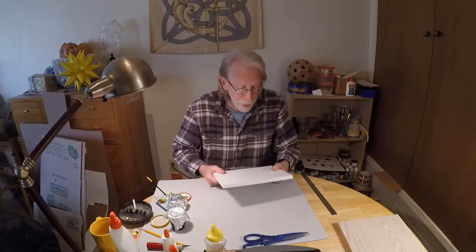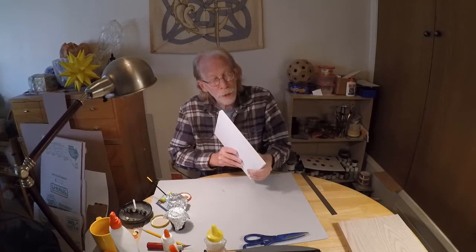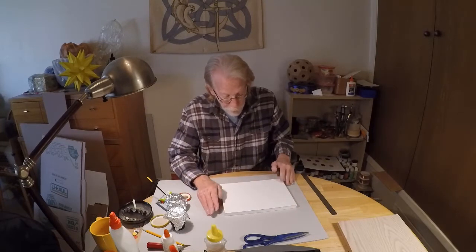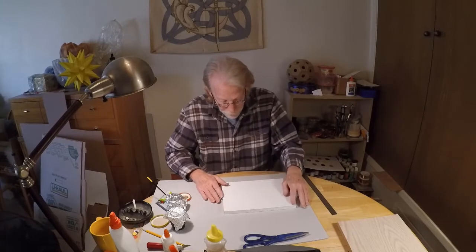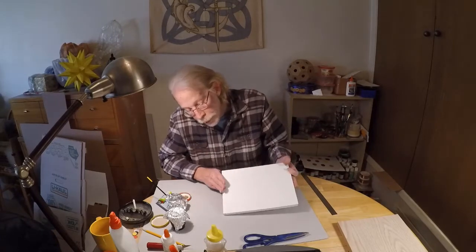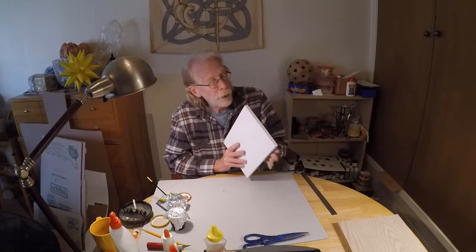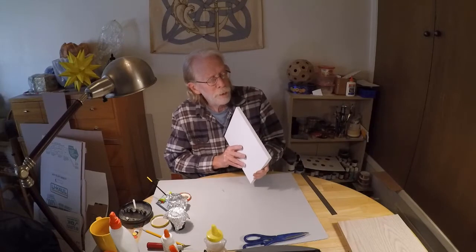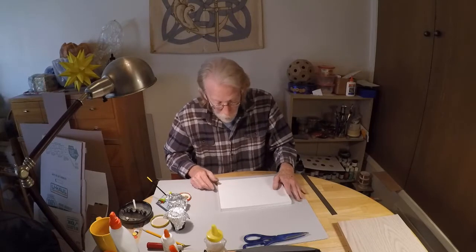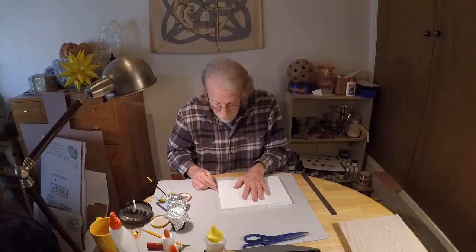Okay, now we have the lid, and the lid has a very slight bow to it, bowing this way, and you can check that on the flat surface. This doesn't move at all. It does not. How much? It's actually pretty even, but slightly more of a bow that way. Okay, so we'll put the feet for the lid on this side.